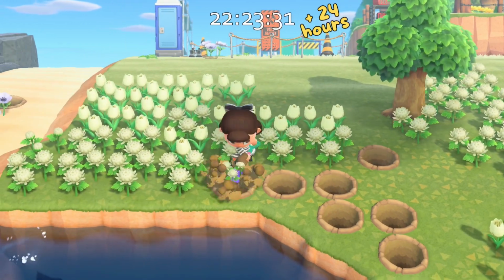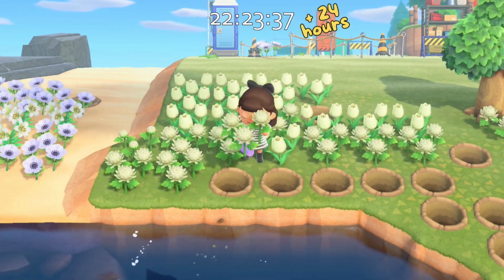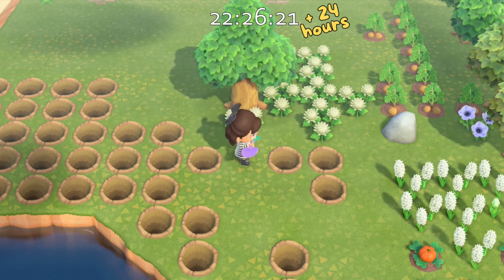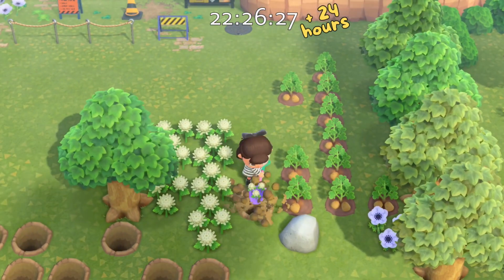And now we are on to the last build of the island. In this area I'm going to be putting Eugene and Leopold. The only problem is that it is an absolute mess.